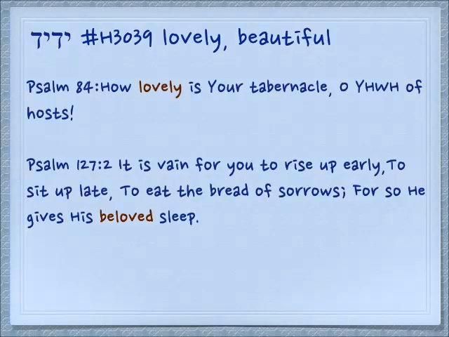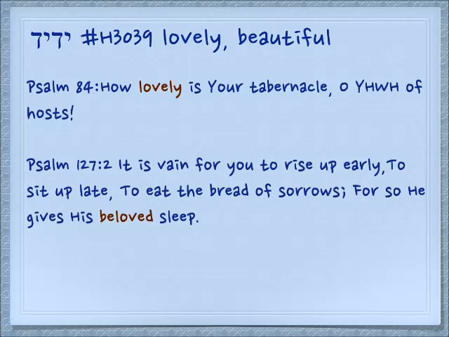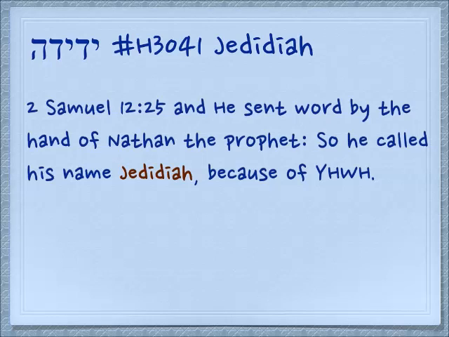If you double the syllable and have Yad twice, it's pronounced Yadid, and it means lovely or beautiful — so nice because it's something so close to you it's hand to hand, the two hands together. Psalm 84:1: 'How lovely is your tabernacle, O Yehovah of hosts.' Psalm 127:2: 'It is vain for you to rise up early, to sit up late, to eat the bread of sorrows, for so he gives his beloved sleep.' There is one fellow named Jedidiah in 2 Samuel 12:25 — 'He called his name Jedidiah because of Yehovah.' It means 'beloved of Yehovah,' and this is the only time this word is used — it's a second name for Solomon.